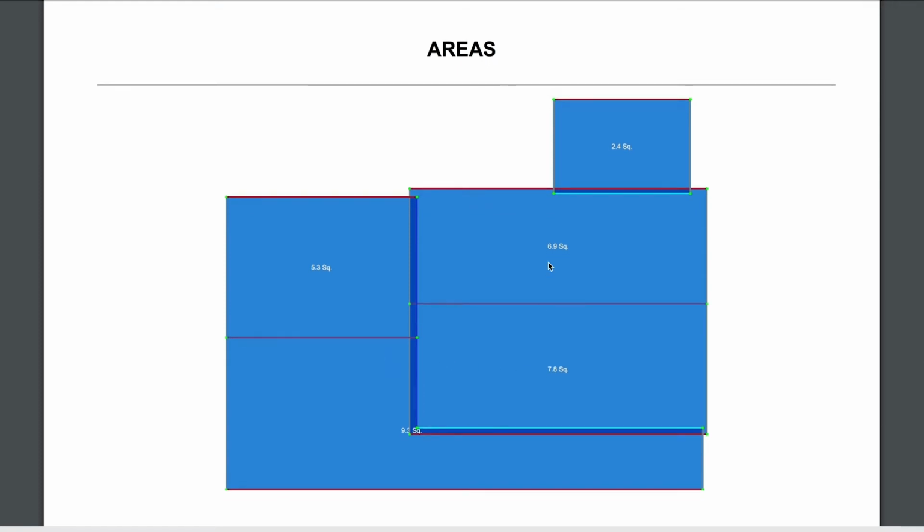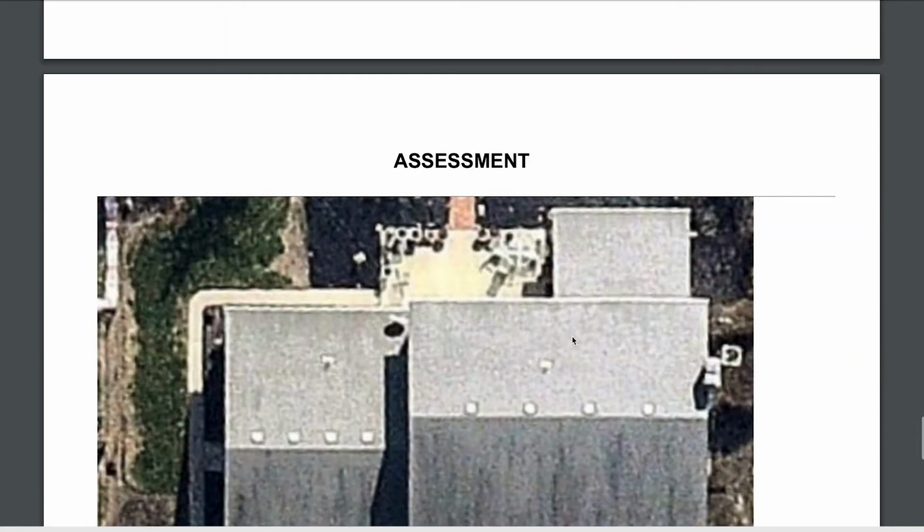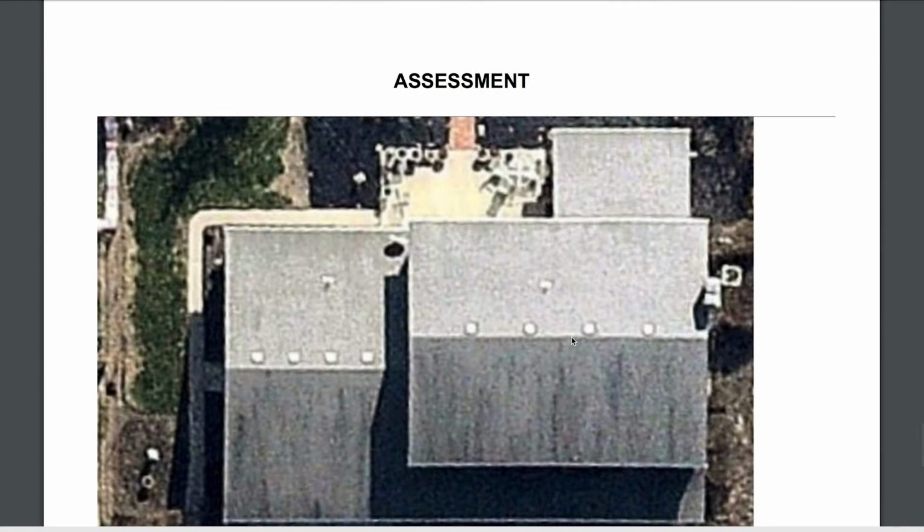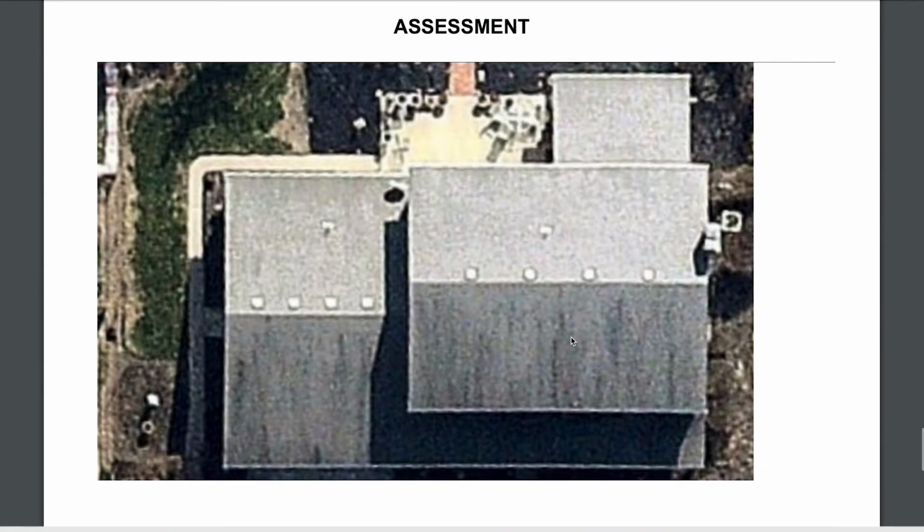The next page is going to show us a breakdown of each slope by area. So if you want to know what the back of one slope is versus another, you can see a total facet breakdown here. And then the last page is the assessment page. Now, if you've added pins to the roof, you will see those pins right here on this assessment page. And if you've attached any photos, any inspection photos or notes to those pins, they will also appear here in your sketch report document. Great.